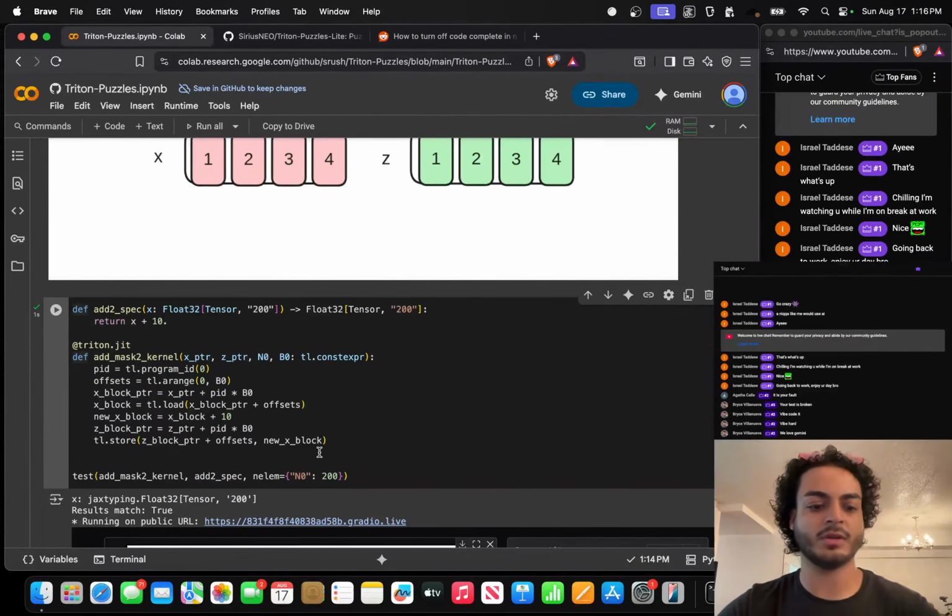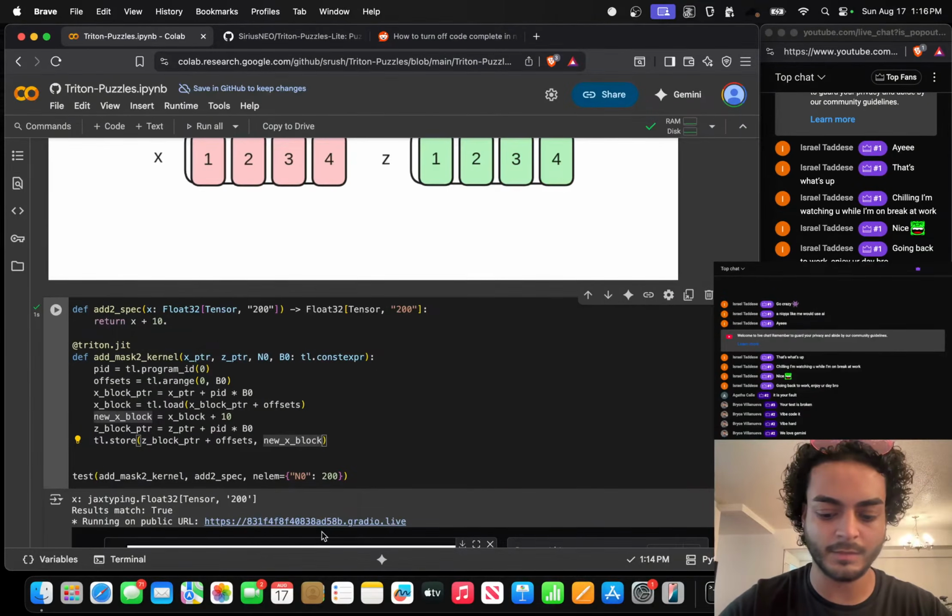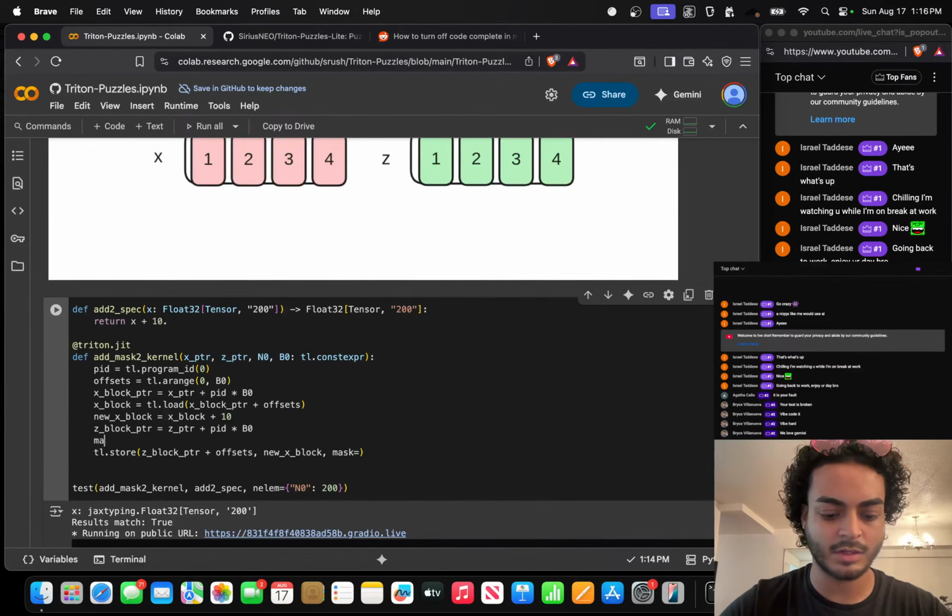So what we're gonna do here is when we store, we're gonna add a mask. And what is the mask? Our mask is that we need, what do we need?